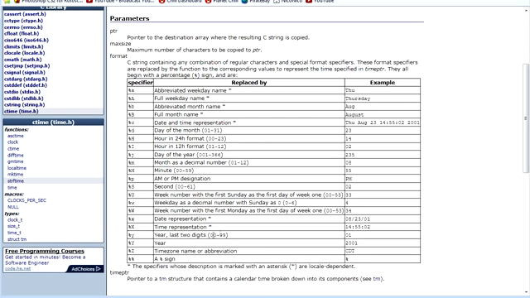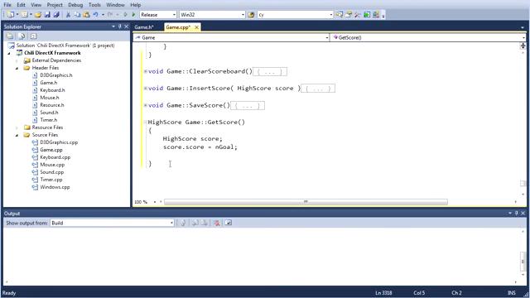08/23/01. Okay, good. So just small x, and then big X with a slash in between them. I can do that. strftime. Yes. Okay. Score dot time.